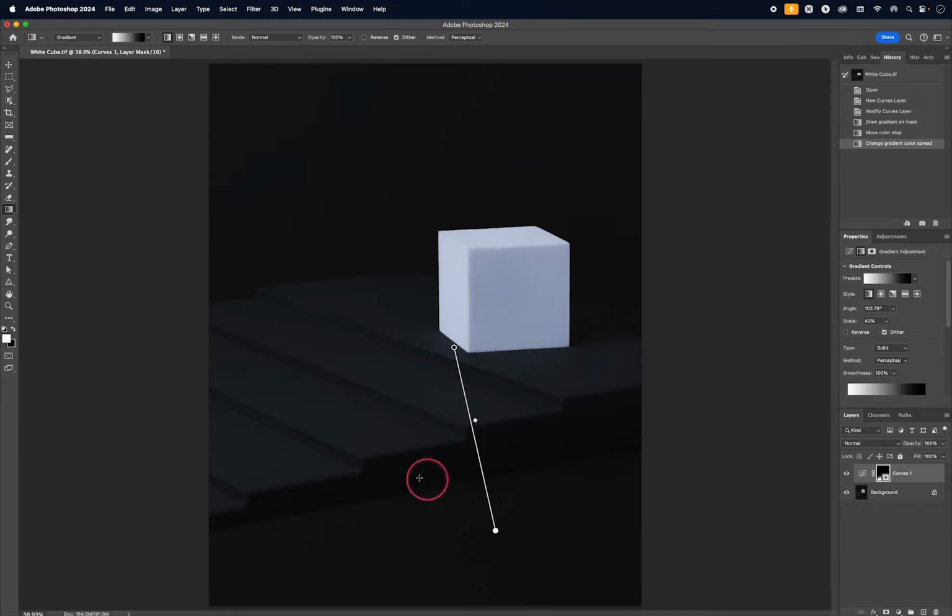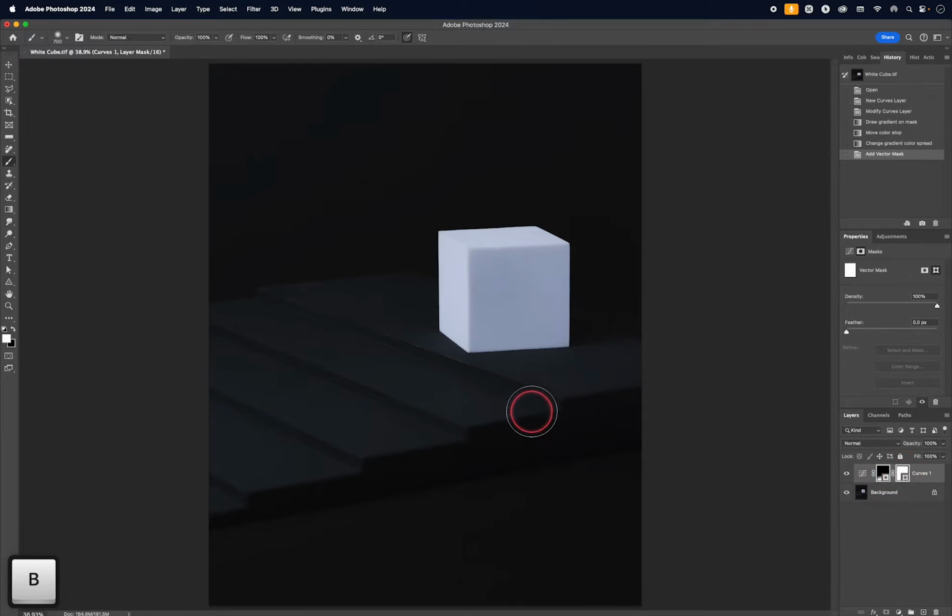So to fix this, what I can do is I can create another mask by clicking onto the Create a Mask layer like this. But what you'll notice is that if you use a brush tool, for example, and you try to paint on top of this mask, Photoshop will not allow you to do this. It will revert back to the first mask. And this is because the two masks are not the same.